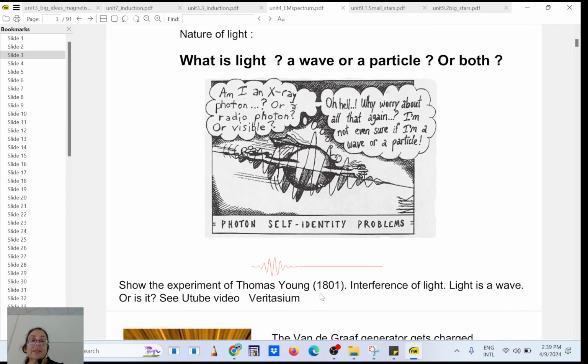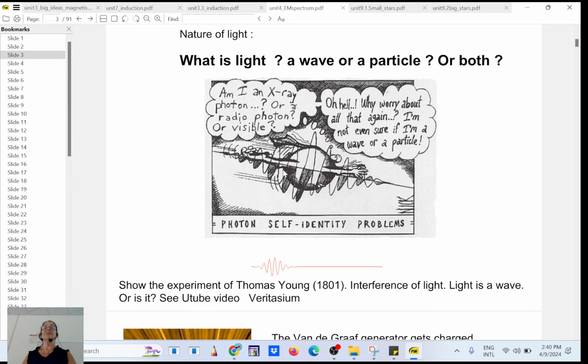So in 1801, Newton thought that light was made of particles. For a long time, no one dared to contradict Newton because remember, he was not a super nice guy. He did not like to be contradicted. But then Thomas Young made a very famous experiment where he was able to show that light behaves like a wave. Then Einstein came later, in 1905, and he said it can behave like a wave, but it also can behave like a particle.